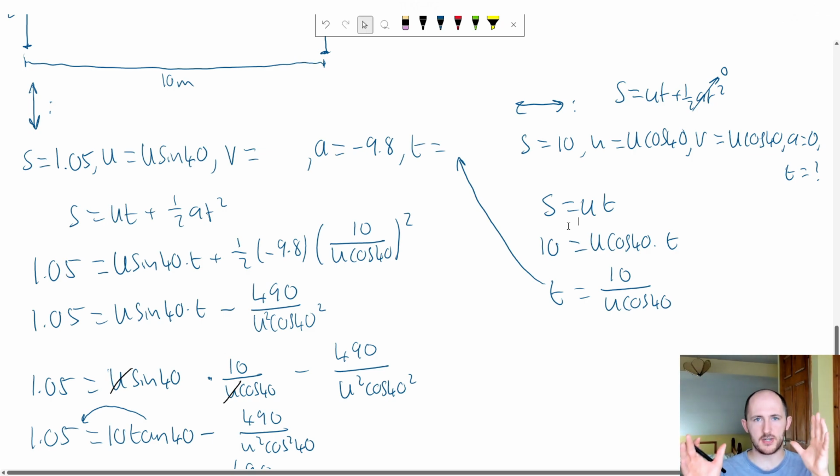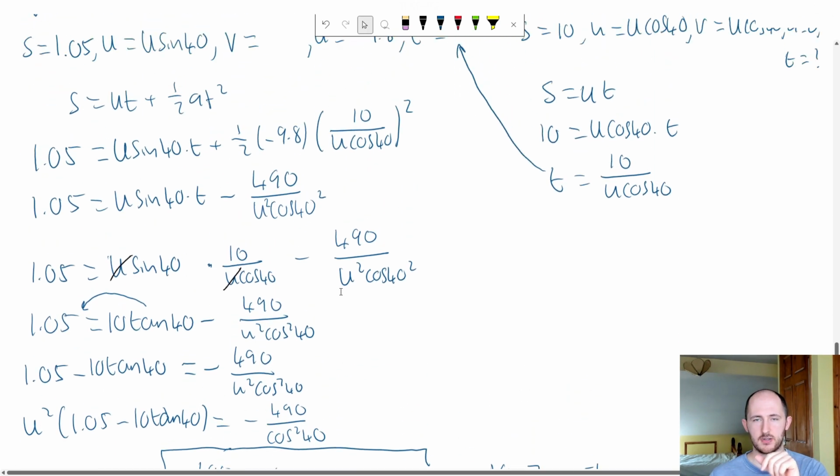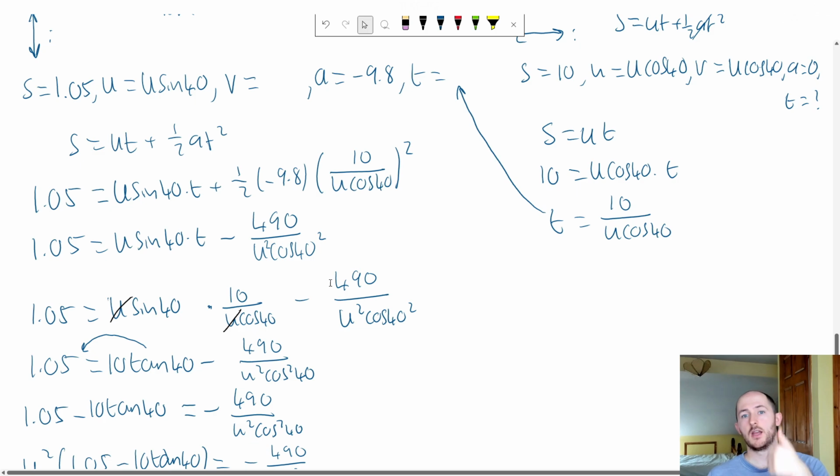I'm going to give you my strategy for now. I've shown you twice. Vertically, you're going to write out suvat. Horizontally, you're going to write s equals ut and just sub in the values you know. You're then going to use that to try and eliminate variables to get to your answer. That's the general premise. Resolve vertically, do the same thing horizontally, but just use s equals ut, smush it together.